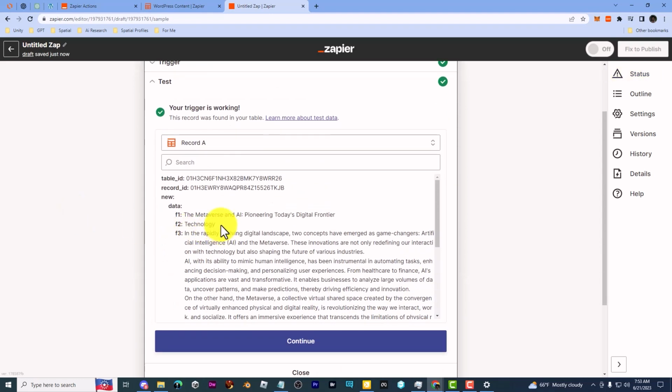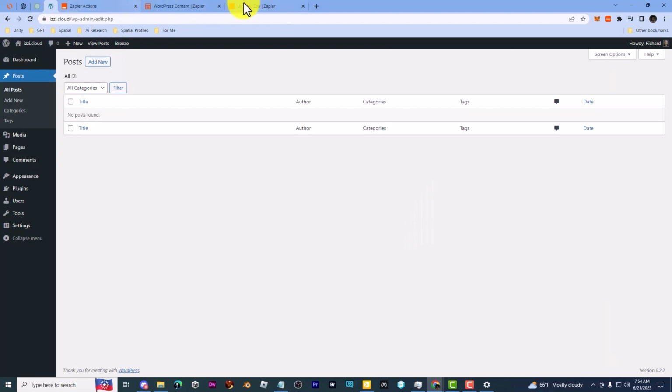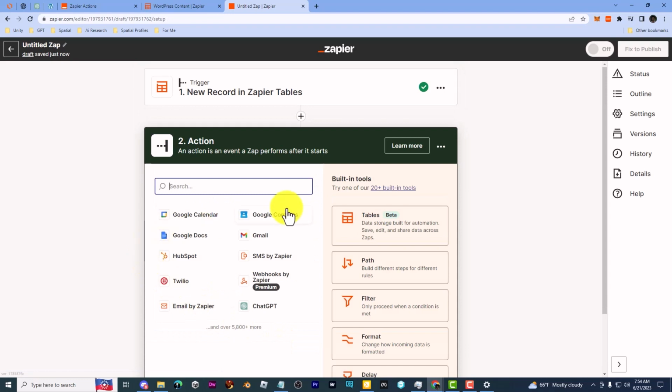All right, so we see the title, category, and content that was generated. So right now you can see that we don't have any posts in here. I'll go ahead and continue. And we're going to put WordPress.